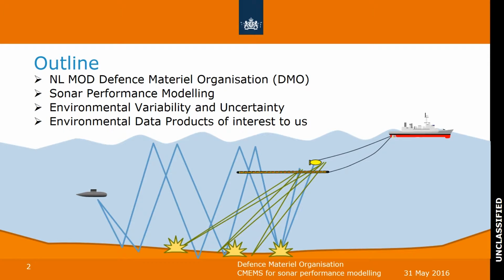I'm here really not the expert. Tilly Druzhina should have been given this presentation, but she was detained, so she didn't come. Tilly was really more involved in the R&D, whereas I'm more involved in the actual applications and development of products. Good thing is, I use the models when I'm using the systems, so I've got quite a bit of operational experience with these systems.